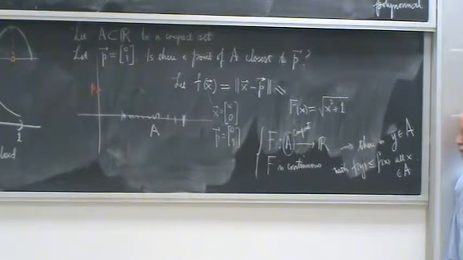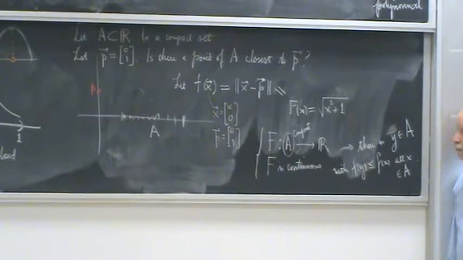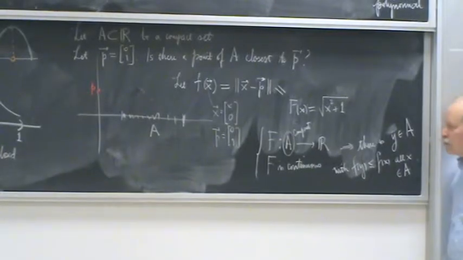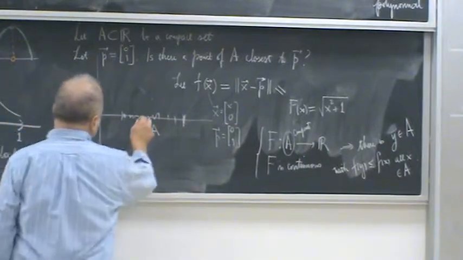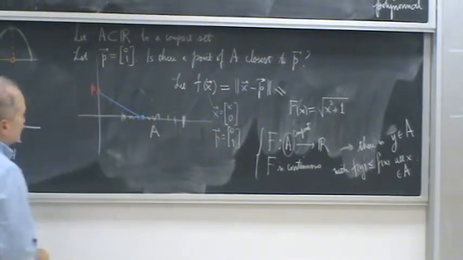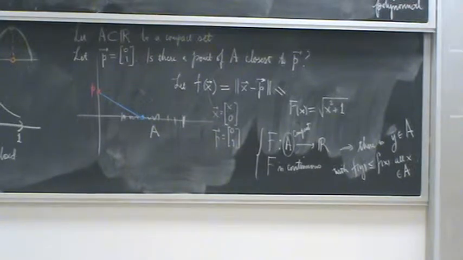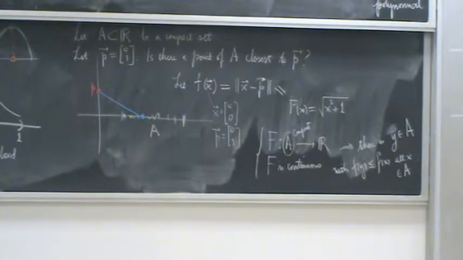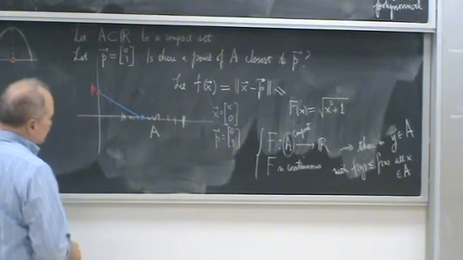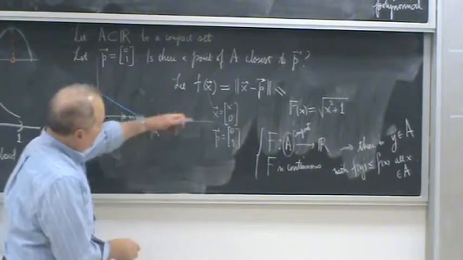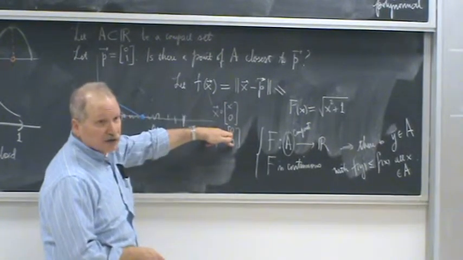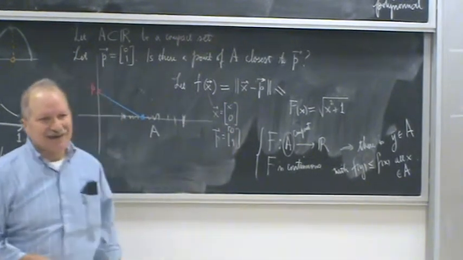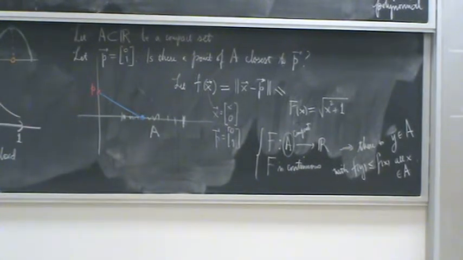This is kind of a small detail, but why is big F of x equal to the square root of x squared plus 1? I thought it would be x squared minus 1. Well, you're looking at the distance between these two points, right? Right, okay. I was just trying to calculate subtracting P. But it's x minus 0, squared, plus 0 minus 1, quantity squared. Oh, okay. Distance formula, right.